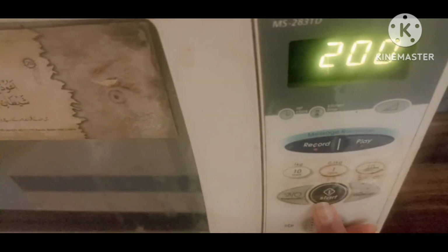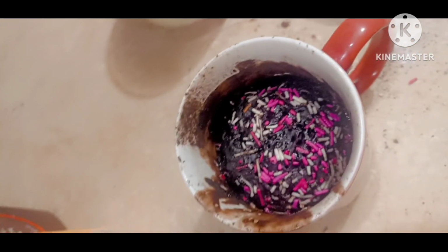So we are gonna put it in the oven. सही हो गया. And now we're gonna have it get baked for 2 minutes. Let me show you after. Okay, so we are back and this is the final result.